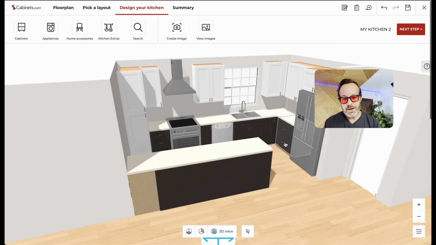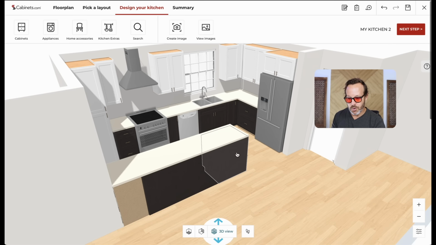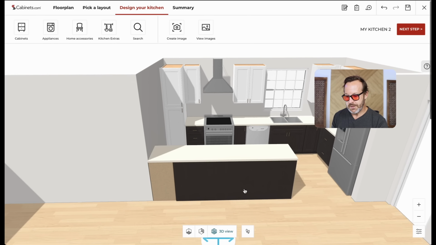Now, the other thing this allows you to do is look and see, okay, I have pantry cabinets, drawer banks, narrow cabinets, sink base, drawer banks, more drawer banks. Where are all my things going to go? Where am I going to store things? Where's my Vitamix going to be stored? Do I have a stand mixer? You can start coming up with solutions for these problems as you do this while looking at these different floor plans.